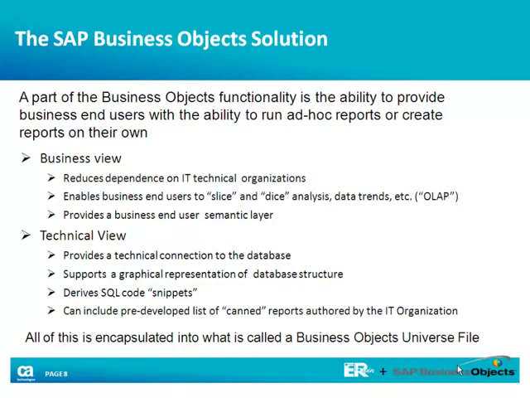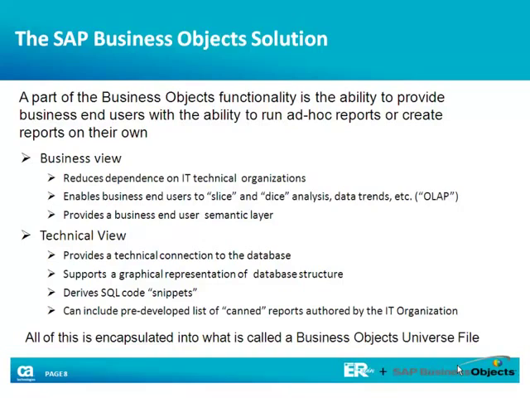From a technical standpoint, a tool like SAP Business Objects provides all the underlying technical environment in terms of being able to have access to the database and being able to support that graphical representation of the structure, picking up on things that may not be recorded in the database schema in terms of being able to identify relationships between tables, also creating those little code snippets that the business users, when they select an attribute, the code snippet can be leveraged in terms of collecting all those code snippets together in a query so that you can execute the query and provide the result set to the end user.